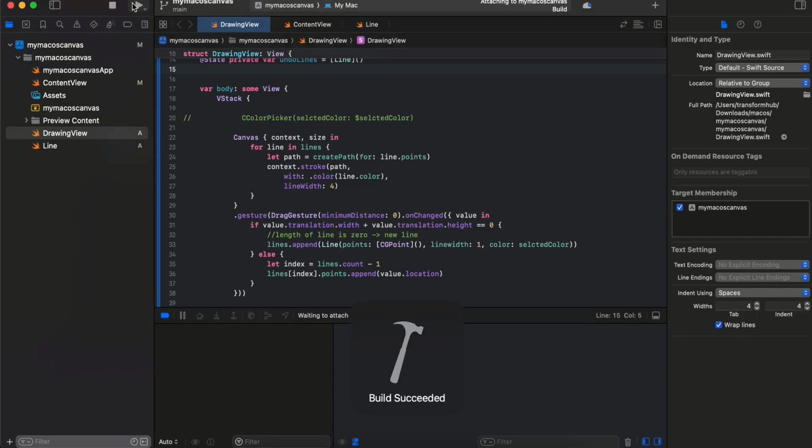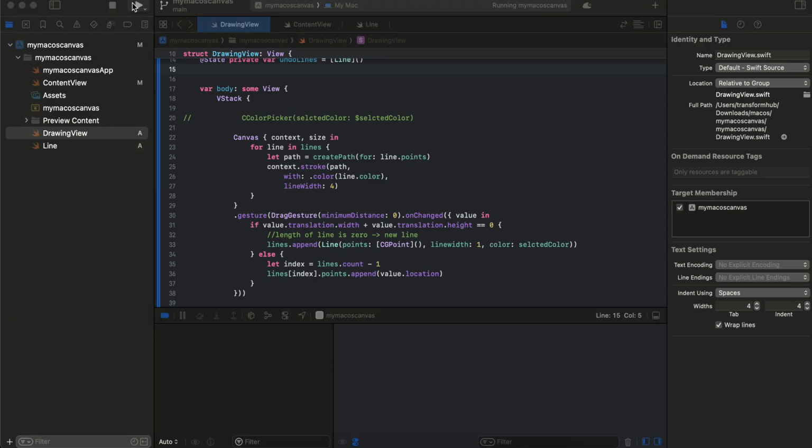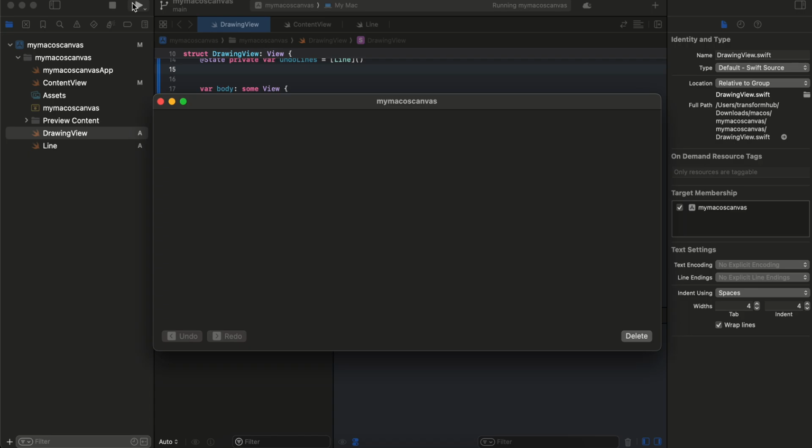In this video I will show you how to create a canvas view or a signature pad, whatever you want to call it, inside a native macOS application. Now I'm using SwiftUI, but if you are using AppKit, it is possible to host a SwiftUI view inside AppKit. I have already made a video on that as well on my channel. If you are interested, you can watch that. But the reason I'm using SwiftUI for this is that SwiftUI makes this very easy as compared to AppKit. That's why I'm using SwiftUI for this.